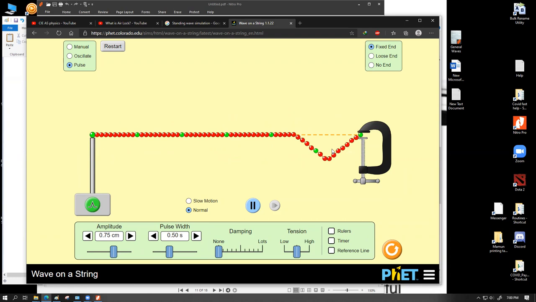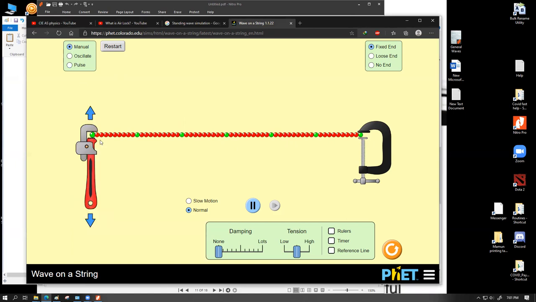And it is key that the reason it is continuously happening is because we have made the damping zero. Damping is essentially the amount of energy loss that happens in a medium. Because there was zero damping, that's why the wave, or the pulse, is everlasting, which is a way to show that this can happen.